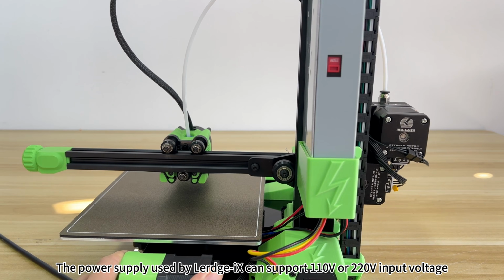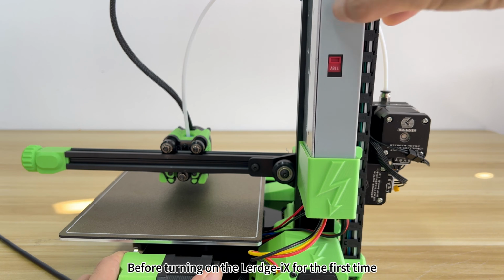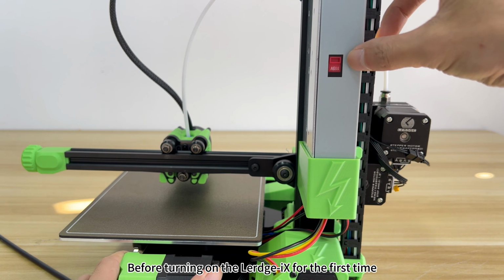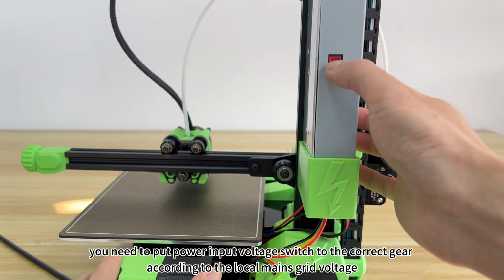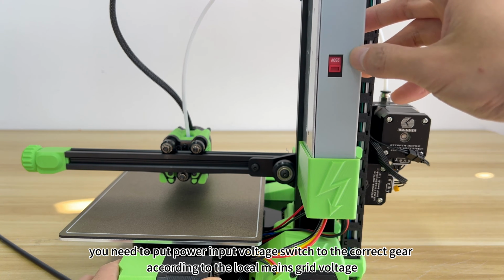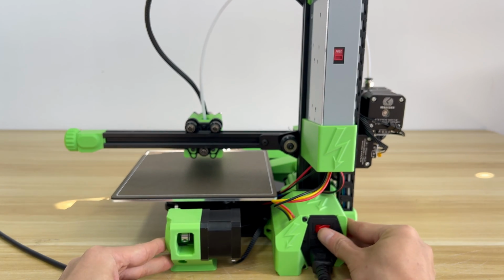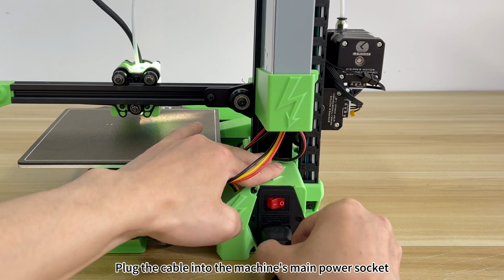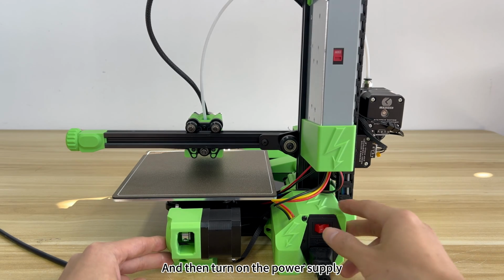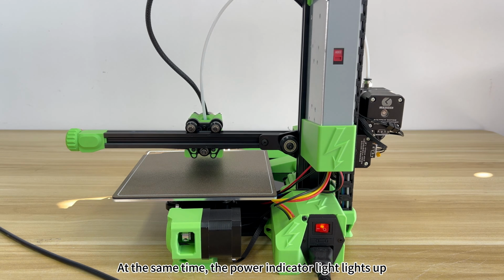The power supply used by Lerdge-iX can support 110V or 220V input voltage. Before turning on the Lerdge-iX for the first time, you need to put the power input voltage switch to the correct gear according to the local mains grid voltage. Remember, be sure to select the correct gear, plug the cable into the machine's main power socket, and then turn on the power supply. At the same time, the power indicator light lights up.